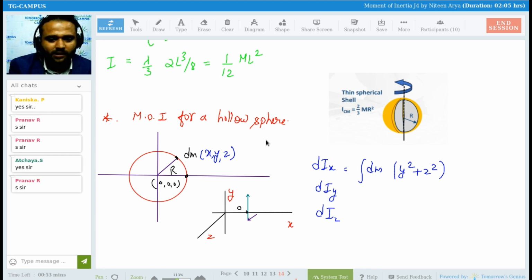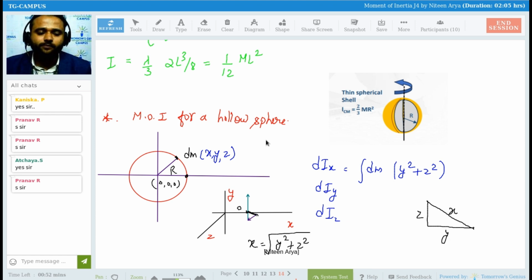How can I write x in general if it is going to be rotated in this manner, or you can say if it is going to be rotated along this plane? Here you can directly see that this x is nothing but a perpendicular. So this behaves as a z, this behaves as a y, and this is x. So this x is basically y square plus z square.